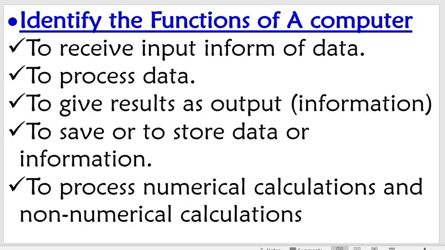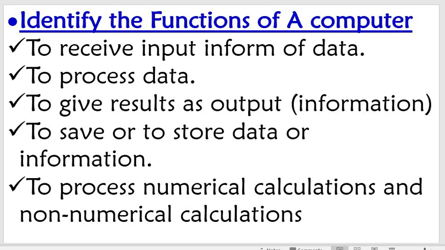Processing data is mainly the instructions you give the computer to perform on the data you entered. For example, you can be doing arithmetic sums, and you want to multiply a number, you want to add, you want to subtract, you want to divide. So that option you are giving the computer, you have selected two numbers, then you select to add them. That is an example of data processing. So the computer will add the numbers. That is what we call processing.